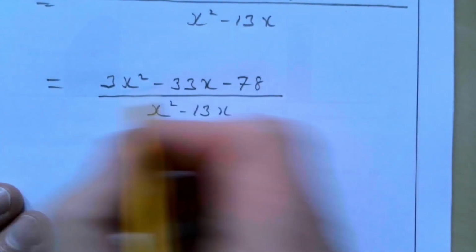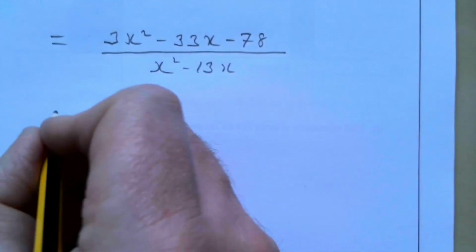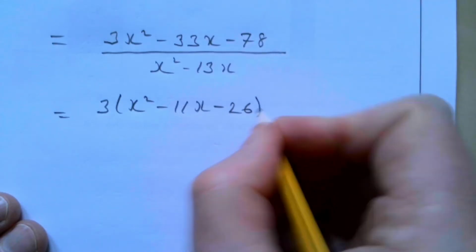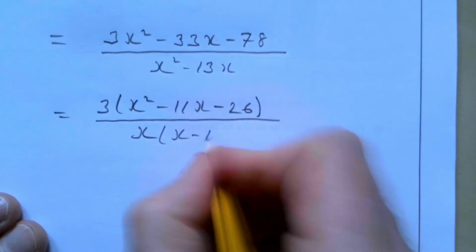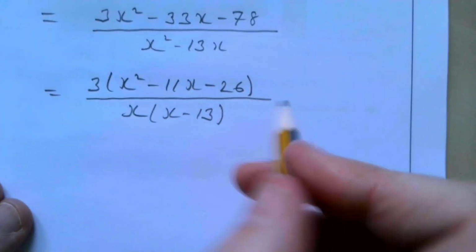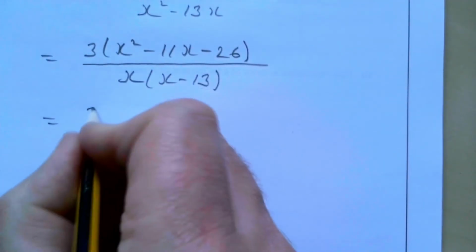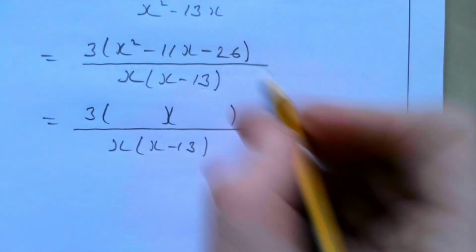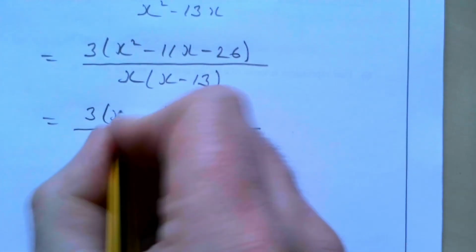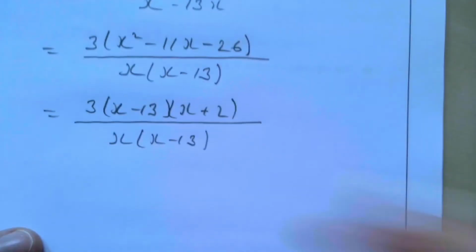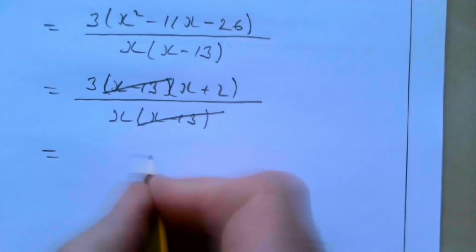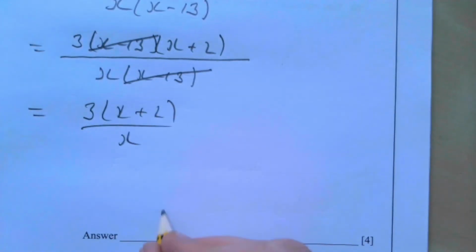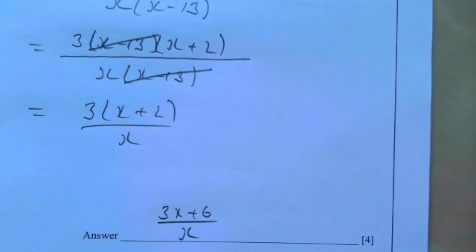This here, there's a common factor of 3 to come out, and then we might be able to factorize it. This here, we can take out an x. So let's start to tidy it up and see where we go. x squared minus 11x, and a third of 78 then is 26, all over x times (x minus 13). I suspect there's going to be an x minus 13 here, so we'll see how we go. We're looking for two numbers that multiply to give minus 26 and add to give minus 11, so it's of course (x minus 13)(x plus 2). That cancels with that, so that gives me then 3 times (x plus 2) over x, which would get you full marks, should be no issue with that. Or you might want to multiply the bracket, giving you 3x plus 6 all over x.